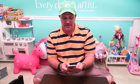The buttons are simple, the buttons are easy, the buttons are right where you need them. But I almost think it's too sensitive. I didn't know if you could change the sensitivity. You probably can, but I felt like every time I was just barely touching it, it was doing something. So the screen is super sensitive for this phone.